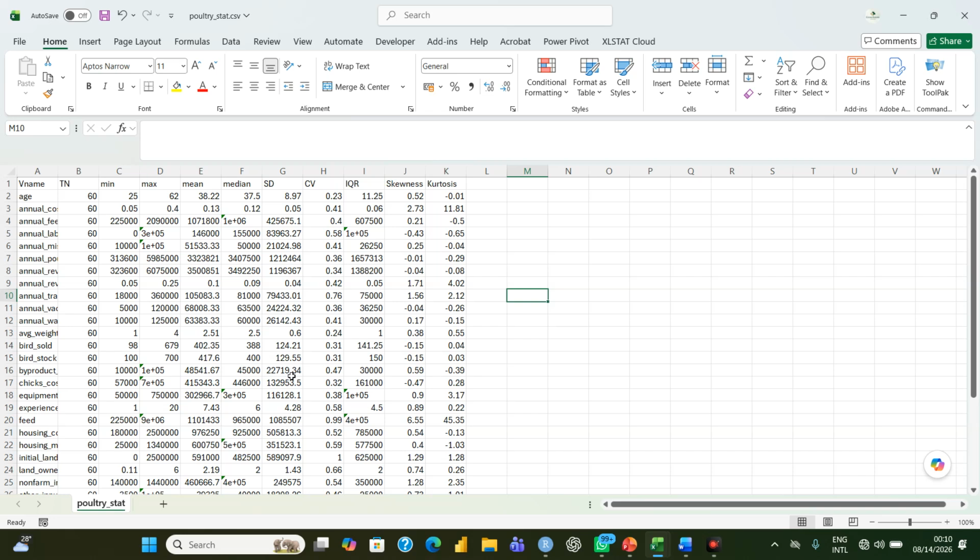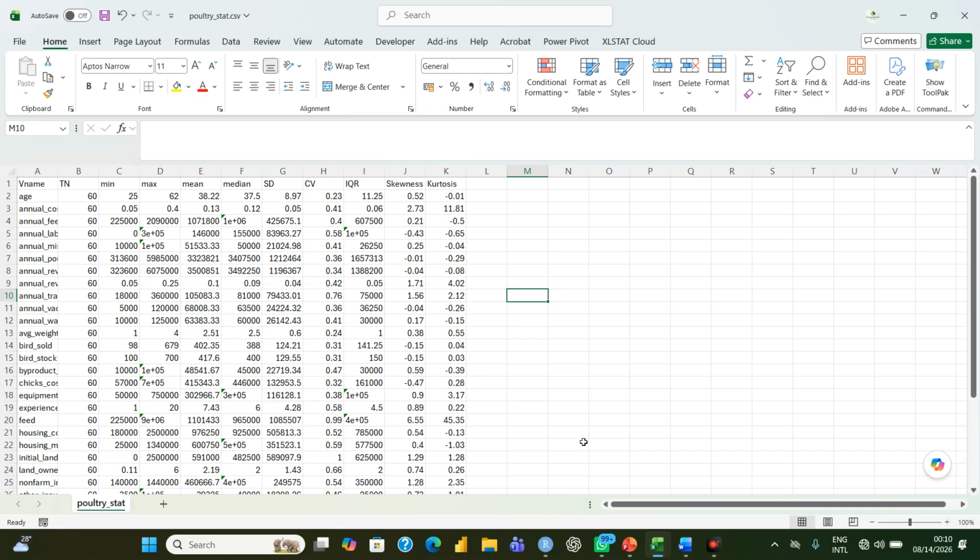Good. So if this is just what I need, then you just copy this and take it to Microsoft Word. Well, it's super clear. So now the frequency distribution of various qualitative variables and the descriptive statistics of quantitative variables, those are the two things you need to achieve the first objective, which is describing the socio-economic characteristics. I hope that is very clear.